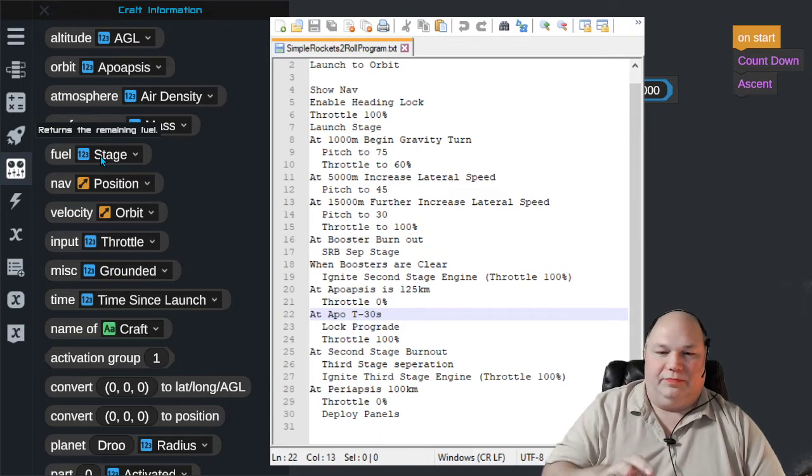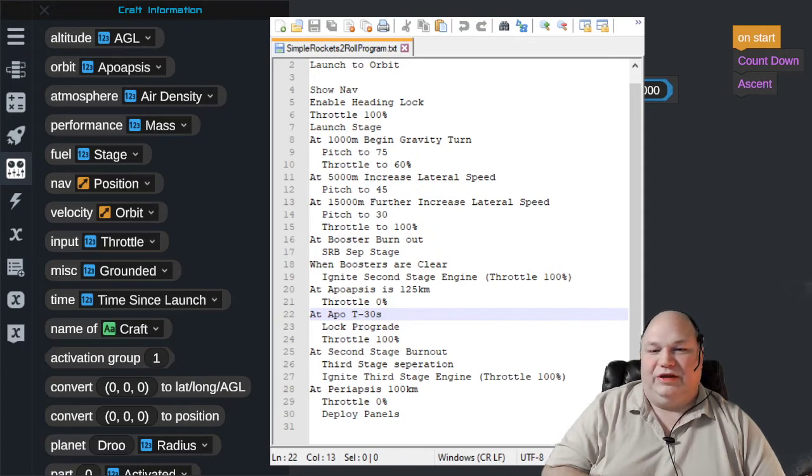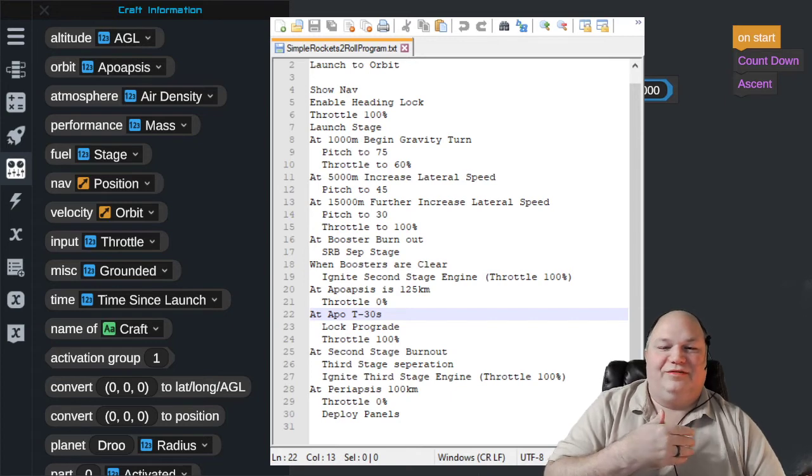But as far as being able to execute the logic, what it's doing is it's coming through here and running through this program on start, do countdown and ascent. But then when it comes into this ascent stage and it says this wait until, it basically says, okay, now I'm going to stop and wait until I come back around to do processing again, which may be a second, I don't know. That's what that frame delta time should tell us, is how much that is.